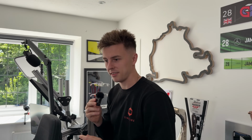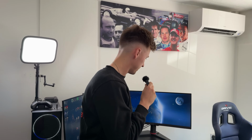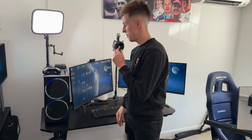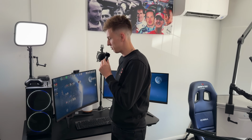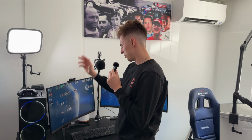Moving over to the desk, because the room's quite small, I keep moving this chair, but it's the same Nobles chair I had in the last video, so it's nice and comfy, does the job. Has got a Mercedes logo on it, but obviously I'm not part of the Mercedes team anymore, so sad. We've got the same desk PC as before. My SSD actually died last Friday, so I had to put a new SSD in there last week, which is a bit of a faff, but it's still just about getting by, which is good. Elgato key light, controller, 2 monitors.